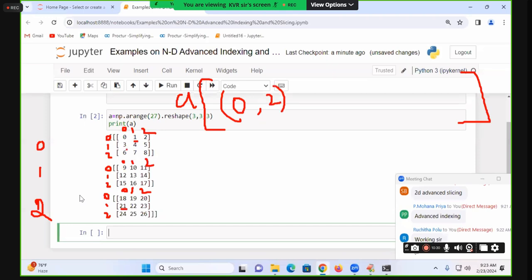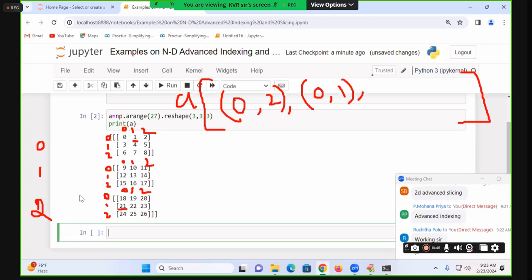So 1 is available in the 0th matrix, and 21 is in the second matrix. Then the row: 0, and for 21 it is row 1.